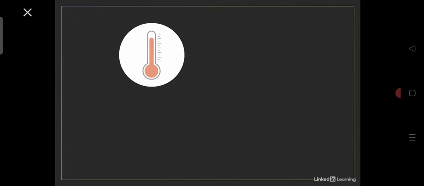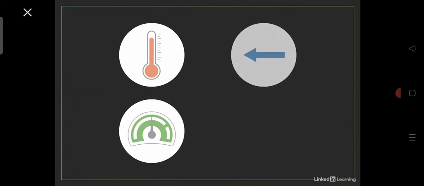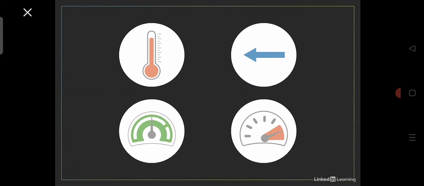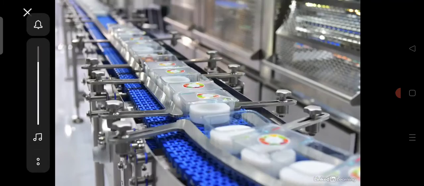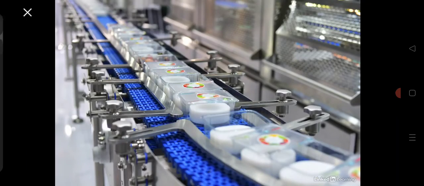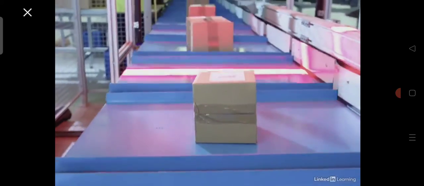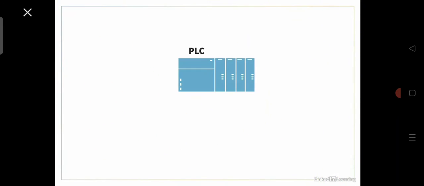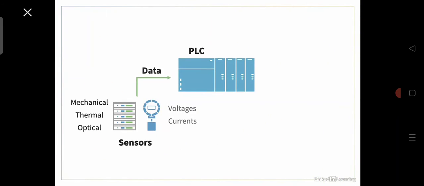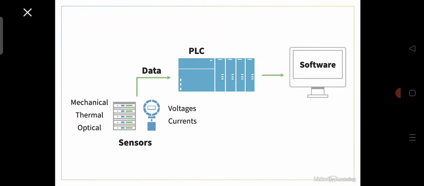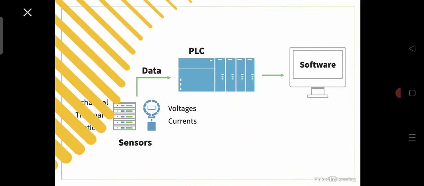They are used to check, for example, temperature, flow, speed, and pressure during any part of the process within an industrial system. They can also be used to check whether parts are present or absent, size and color of the part, and whether or not the product is good or defect. Sensors can sense physical inputs like mechanical, thermal, optical, and chemical variations. They convert that into electrical signals like voltages or currents to send them to a PLC for controlling and monitoring.